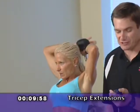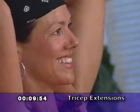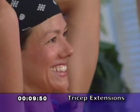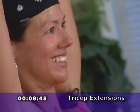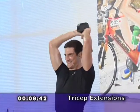Got to keep doing your resistance training, especially as you age, as you get over the age of 30. Am I right, everybody in this room? You guys don't look a day over 25.